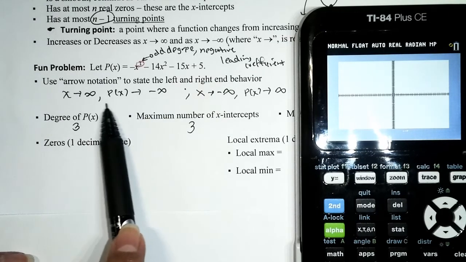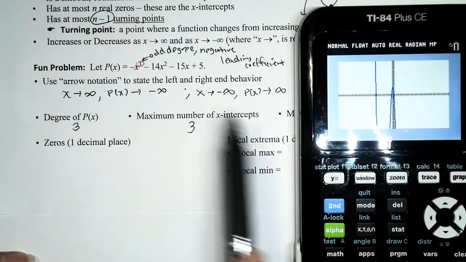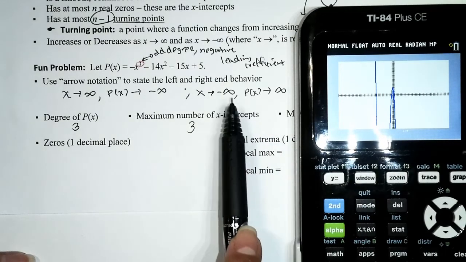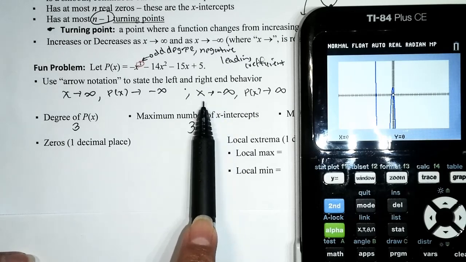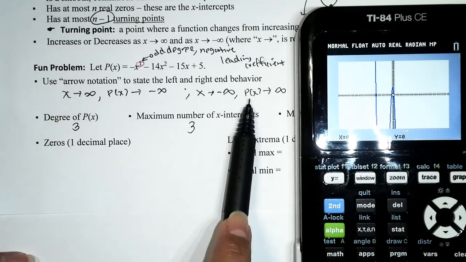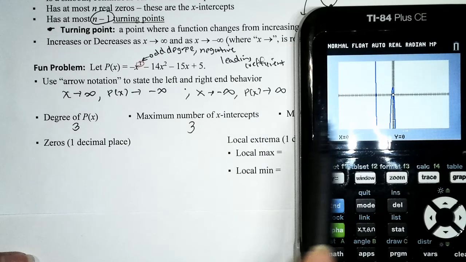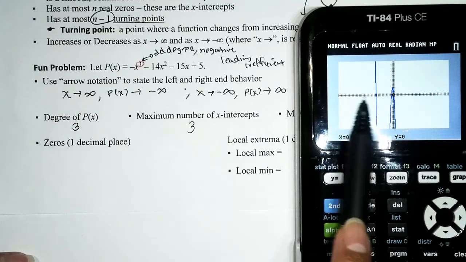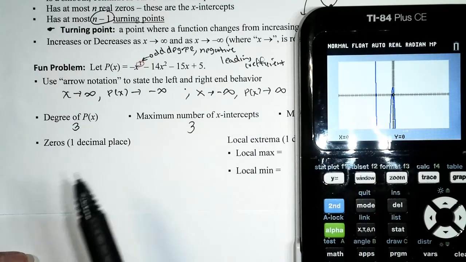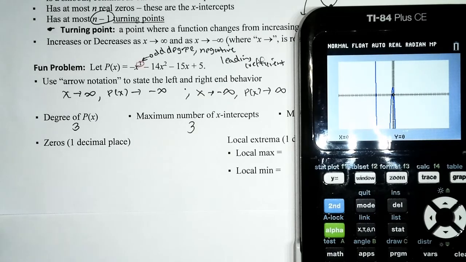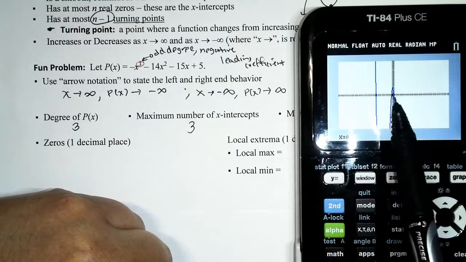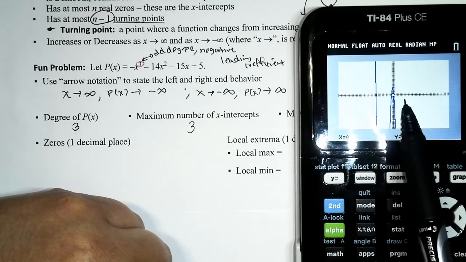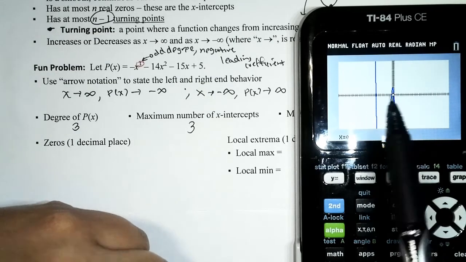So we can see the right end behavior. It was going down. We weren't able to see the left end behavior. So now, looking at our prediction, we had said that as we pull to the left, function value should go towards infinity. What do we have? As we go to the left, function value should go towards infinity. So I think we got a good graph, but this right here is too close. It's not really nice for my eyes, so I'm gonna adjust the window.